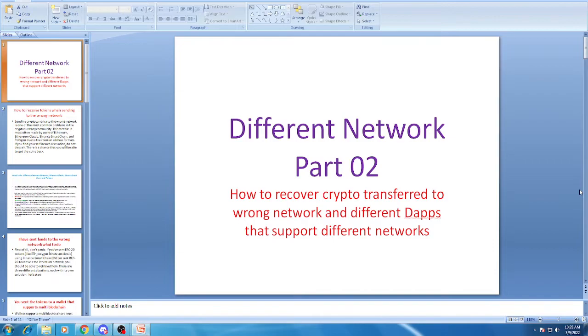Due to the irreversible nature of cryptocurrency protocols, a transaction cannot be cancelled or reversed once initiated. So if you send funds to the wrong address, you will need to contact the receiving party and ask for their cooperation in returning the funds.